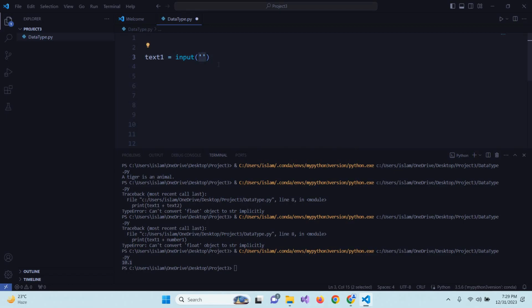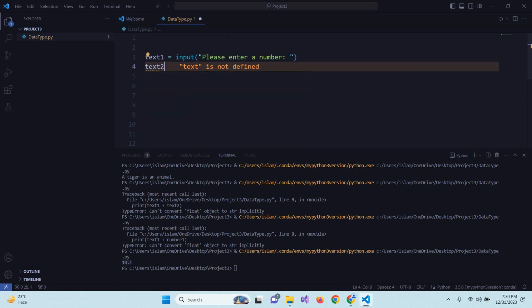Here, the single quote is describing a string or text. Please enter a number. And we can also type double quote instead of single quote. That is also valid in Python. And now I am taking user input, then assigning with this operation, equals operation, the assignment operator. This operator assigns user input to variable text1.